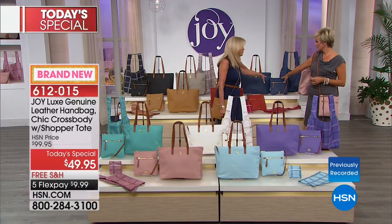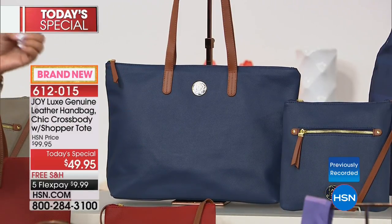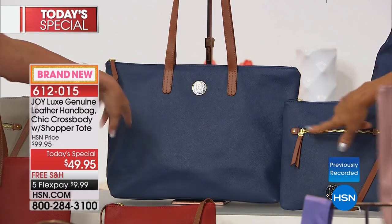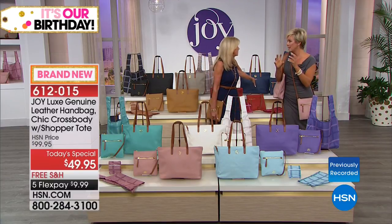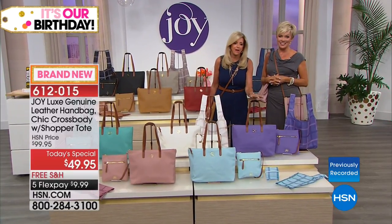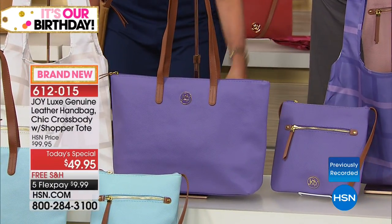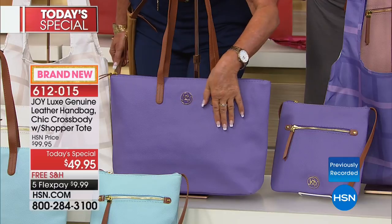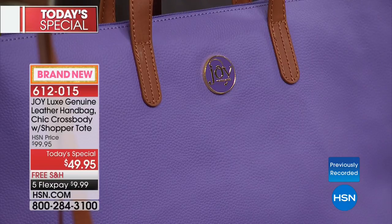Every bag has the gold hardware, and all of it is leather — it looks so Ralph Lauren, doesn't it? Now lavender — just beautiful. Look at it with the vachetta. Look at that pebbled leather texture up close — oh yes, there it is. Leather for life. You can see that enamel gold and lavender, the logo, the zipper pulls are that vachetta leather — every little detail is amazing.